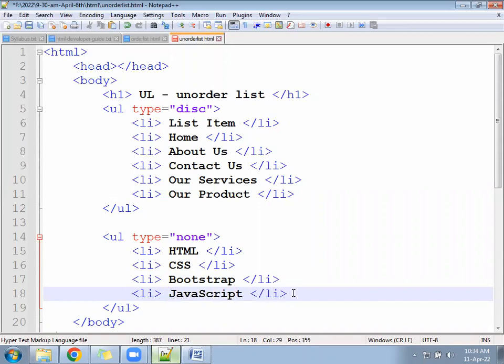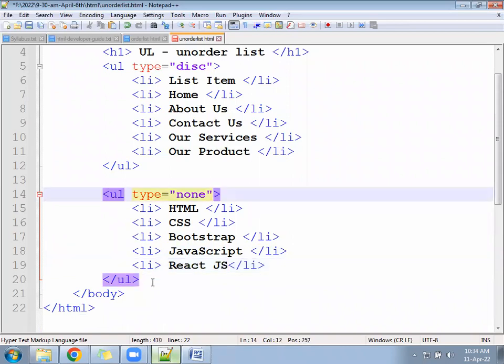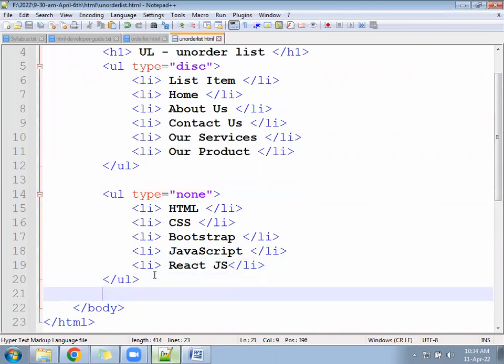Next LI, React.js. Save that, and if you run it, you will find it has no kind of icon. It comes just like text. Whichever text you have, it will appear with no icon: no disk, no square, no circle, as in none.